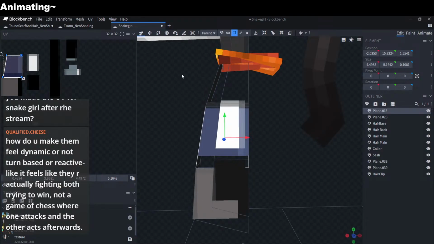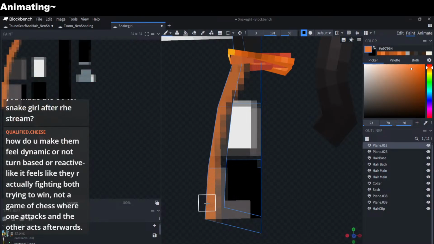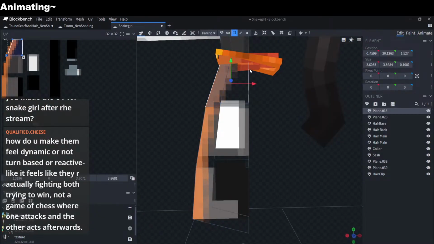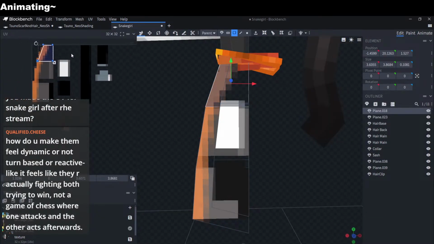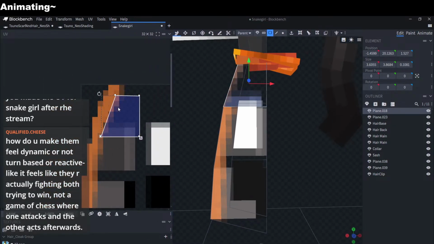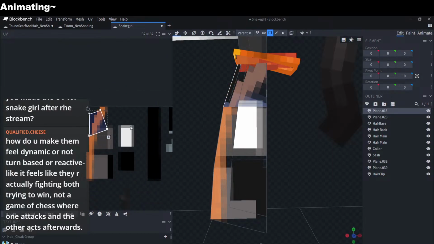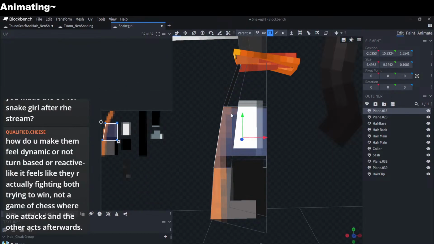For Snake Girl, I wanted to align like this. So I want these pixels to be straight. You get me? So the way I did that was face select, click on here. Now you have the UV here. Rotate. So I move this down a bit. Rotate until it snaps to the left side. And then I move it to a different location. Same thing here. Rotate until it snaps to the left side.